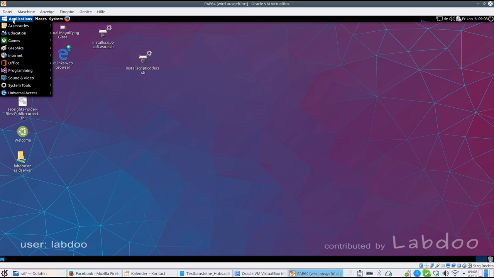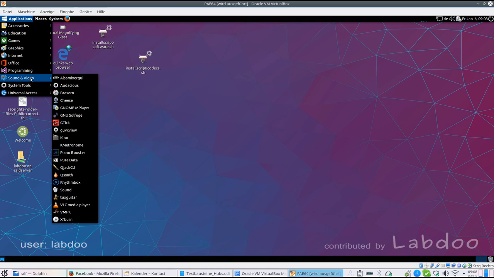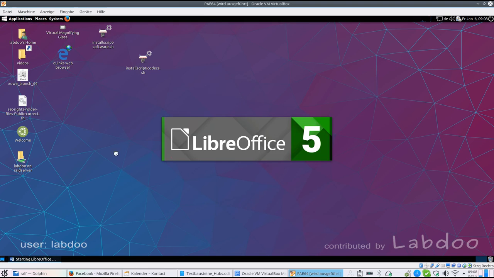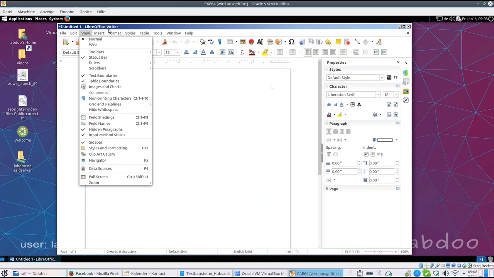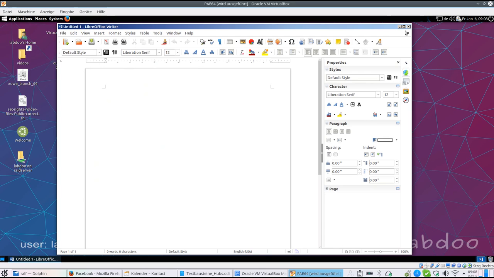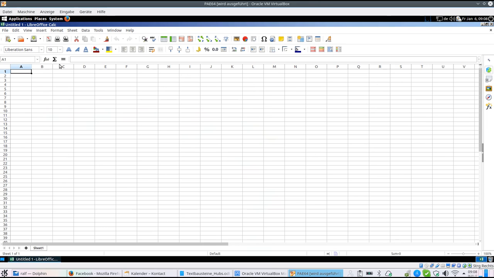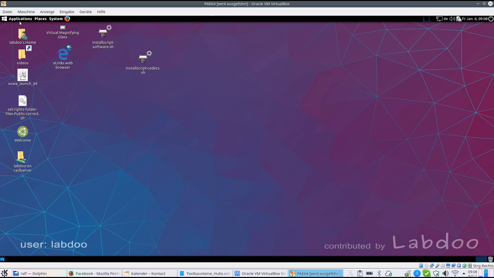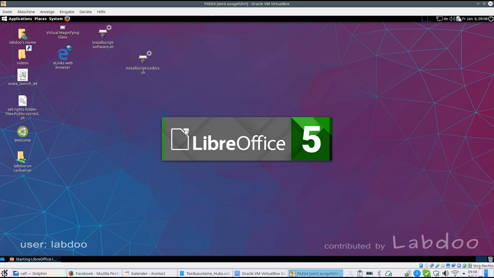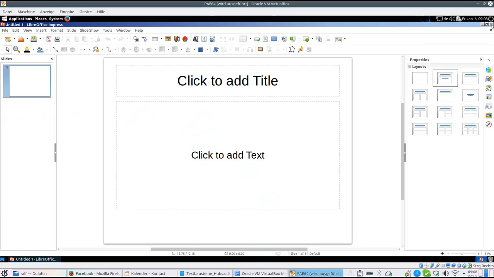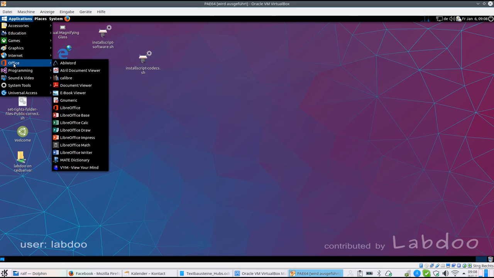Or you can use other programs. There are tools to learn about programming, about sound, video, to write letters. There's a very powerful LibreOffice suite about calculation tools, and like PowerPoint to work on presentations. You have the Impress tool, and also for databases, drawings, mathematical formulas, and much, much more.